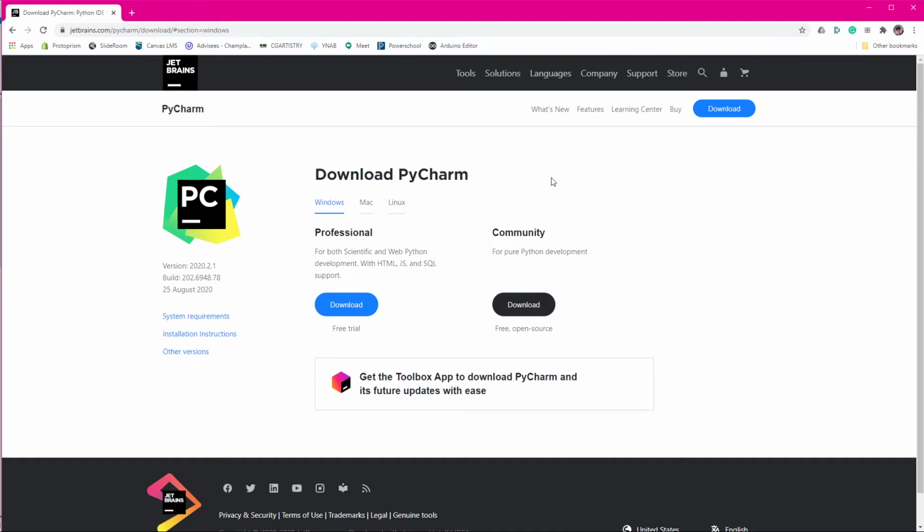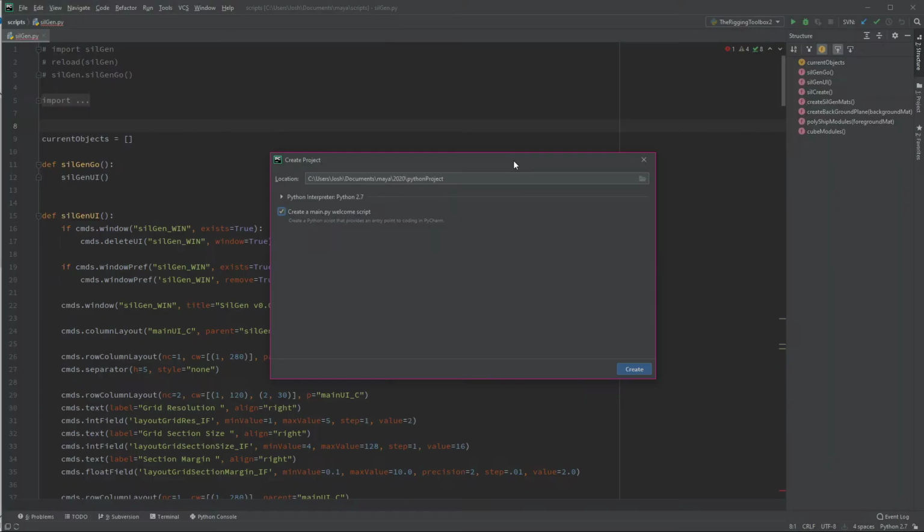Use the default settings. I'm going to switch over to PyCharm here. I've already installed it, so I can't go back to the initialization that you will be experiencing, but you'll find that it's going to ask you to create a project first, or to load a project. You're going to want to make a new project, and all the project is, for our intents and purposes, is just a location where we're going to have a bunch of files.